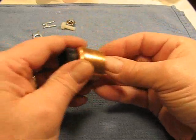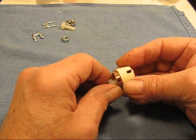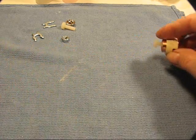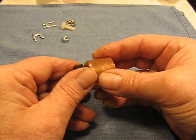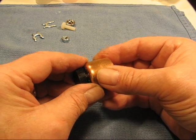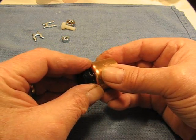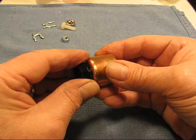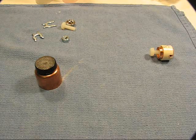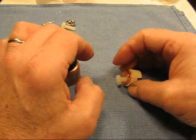That way you can also take the whole cap assembly off to change the batteries in what I'm going to call a pipe bomb — I'll just call it a pipe bomb. I need to find some plastic rod that is reverse thread, because right now with standard thread you'd have to turn backwards to compress and forward to relieve and shut the light off. I want it to feel normal, so with reverse thread, turning it on will compress the QTC material and turning back will shut it off. It shouldn't be a big problem. That's the basic idea — making a QTC switch that will just compress the material.